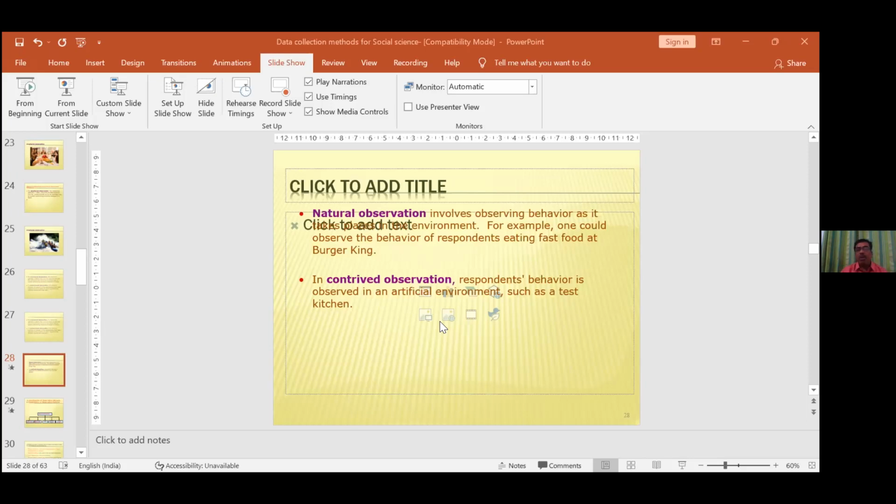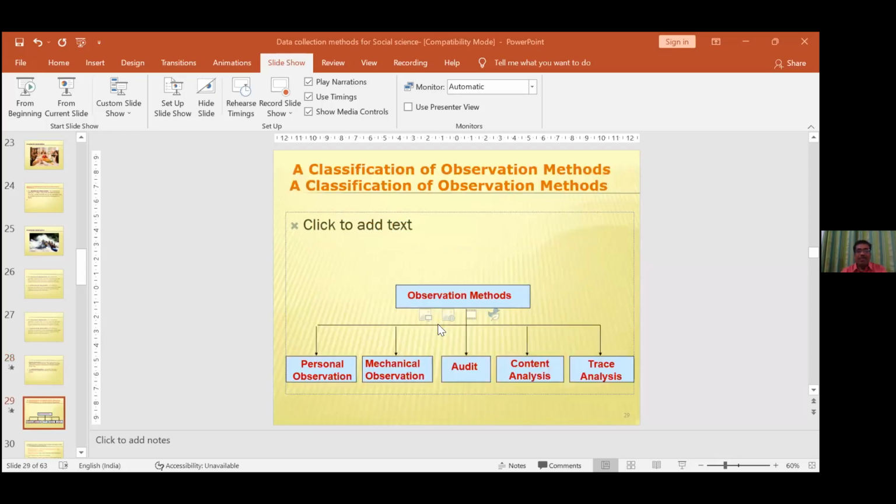If I ask how you have spent your money, I cannot immediately get a correct answer. So what I can do is create some virtual situations. For example, just imagine that God has deposited 1 lakh rupees or 10 lakh rupees in your account. What will you do? Immediately you will say, I will spend 5 lakh rupees for some activity, 1 lakh rupees for another, 50,000 rupees for another. So this is the underlying motivation based on which you can collect data.